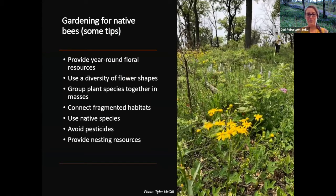So I just want to finish up with a quick segue into what you can do. Obviously, we're trying to do as much as we can at the national park. The land trusts are all our partners, NIPSCO too. We have really large tracts of land, and that's great. But as Victoria said, there are also places where you can continue to add to this connectivity. You can help bring those bees together from those high quality areas, from the national park to maybe a Shirley Heinze property. And there are lots of houses and neighborhoods in between.